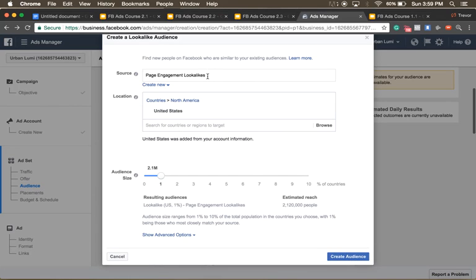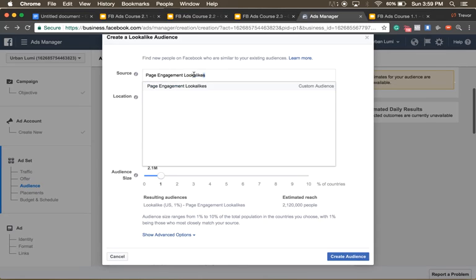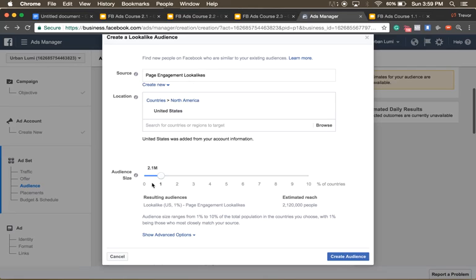So it's going to try to find people within a 1% degree of freedom, the closest 1% of people who match this custom audience. If I change it to 5%, it's going to hit a wider range of people.